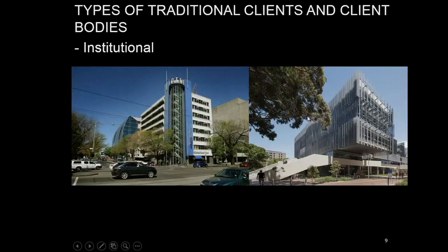And this is certainly the case with the Melbourne School of Design, which is the University of Melbourne Faculty of Architecture building. They had a limited competition where they invited expressions of interest from architects or conglomerates of architects, from which they chose a short list of five groups and basically paid them each a fee to produce a sketch design. So it was a limited competition, which was won by Nader Tehrani and John Wardle Architects, which resulted in the building that we see here.